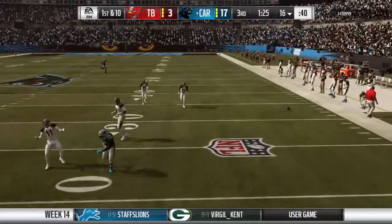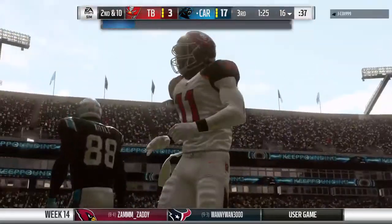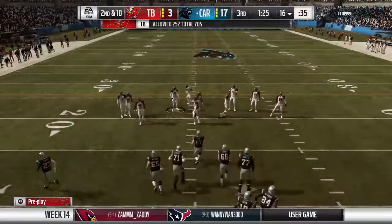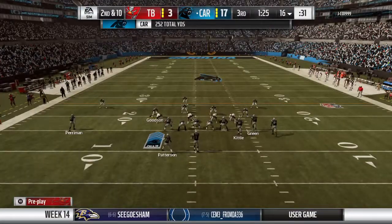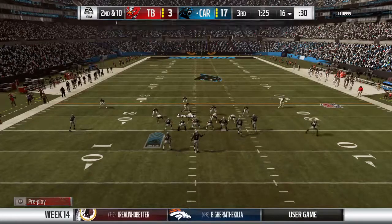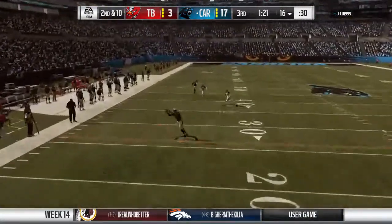And it's incomplete. George Kittle, the receiver that he was looking for. And that'll bring up 2nd down. And that's one he's got to be happy to have back. There wasn't a hole open in the zone. You'd have to think on early downs like that 1st down there, need to be a little bit more careful. Yeah, fortunately for him, got a couple more downs to play with.